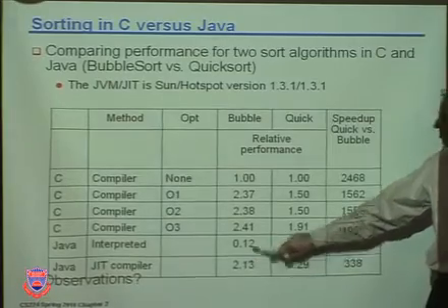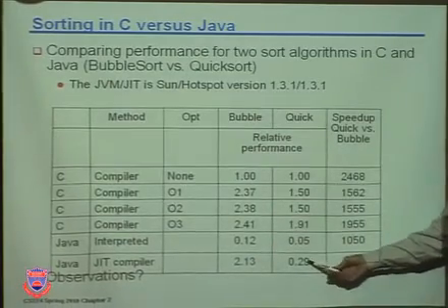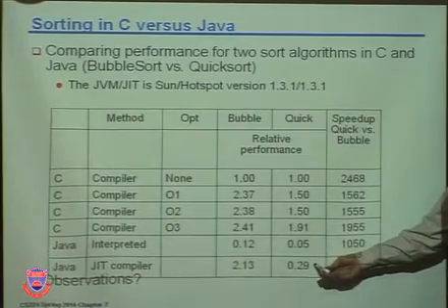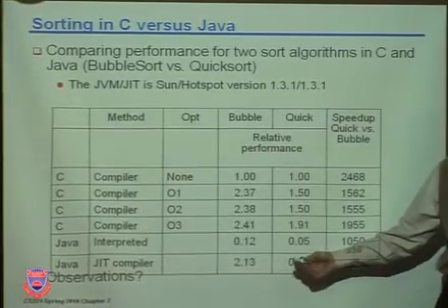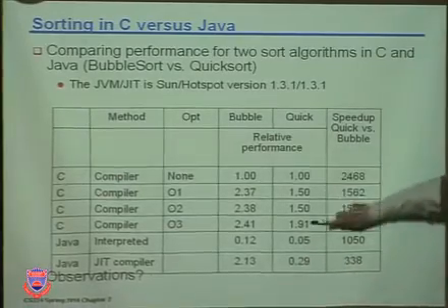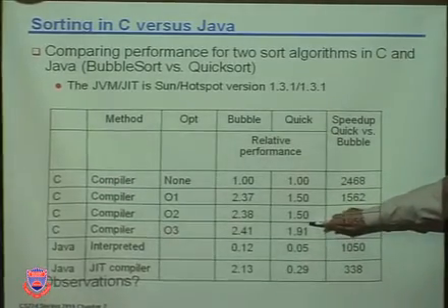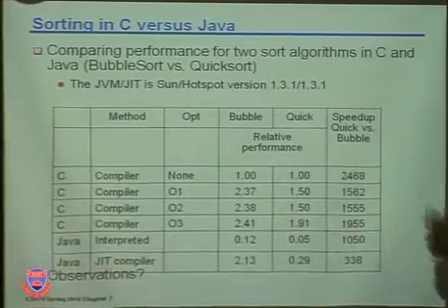So for some reason, compiled Java runs pretty good in bubble sort against the alternatives in C. It doesn't run very good in quick sort. Something about quick sort and the way that algorithm runs doesn't really help. Compiling Java doesn't really help us very much here. So you can see that the winner again is optimization level 3 C compiled code for quick sort. Then the next question is, how about bubble versus quick sort?